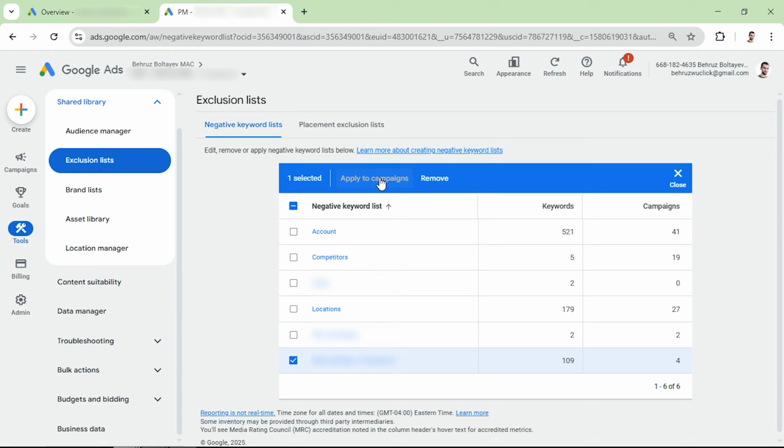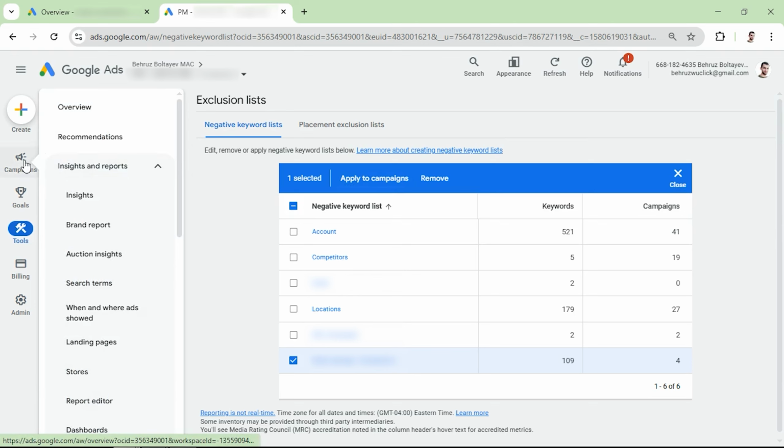In your industry, people might be searching for keywords that are not relevant to your service type, or they might be searching for informational keywords. For example, they might be looking for a job, training, or do-it-yourself type of keywords. You should identify those keywords that are generating clicks and wasting your ad budget. You can find them by going to the campaigns, then insights and reports, and then search terms. In the search terms, you can analyze the search terms daily or weekly, so that you keep cleaning your search terms report and you won't get those kinds of clicks in the future.